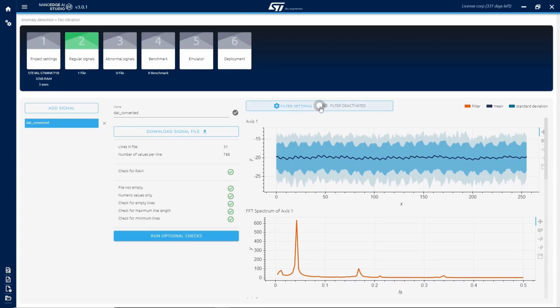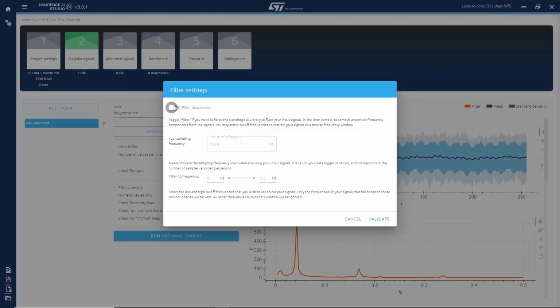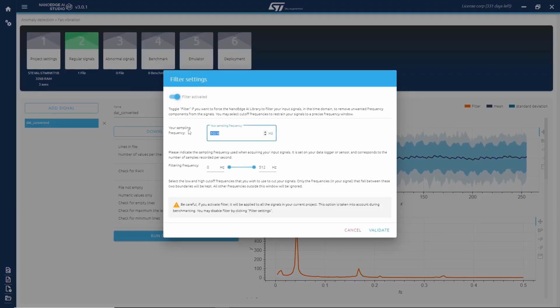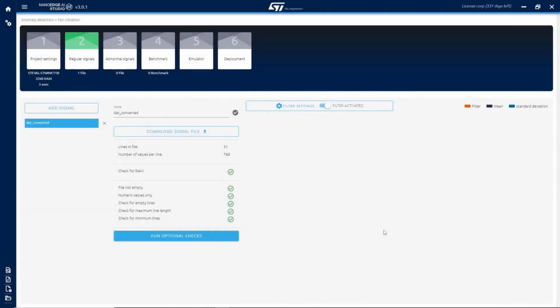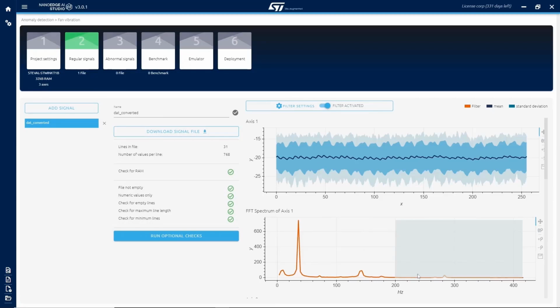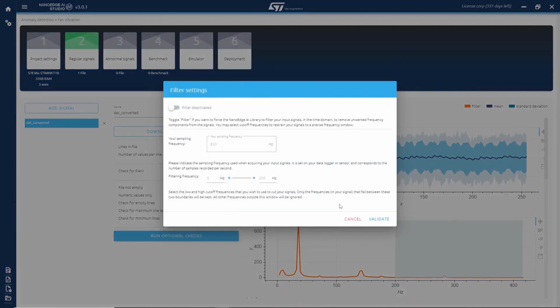Just click Filter Settings, activate the filter, then input the sampling frequency used. Here we are at 833 Hz, and choose the low and high cutoff frequency values. For example, we may want to remove all frequencies above 200 Hz, like so. And we can see how our changes are reflected on the FFT plots. But today we don't want to filter frequencies, so we'll just deactivate the filter.